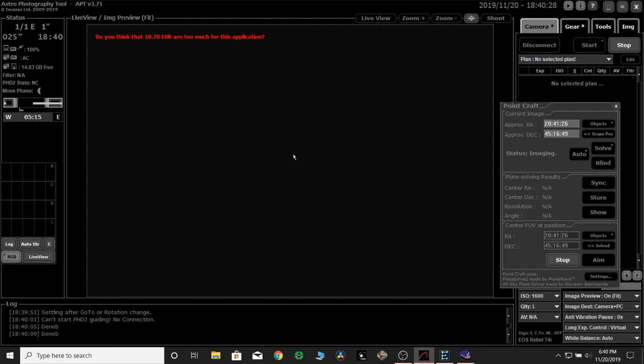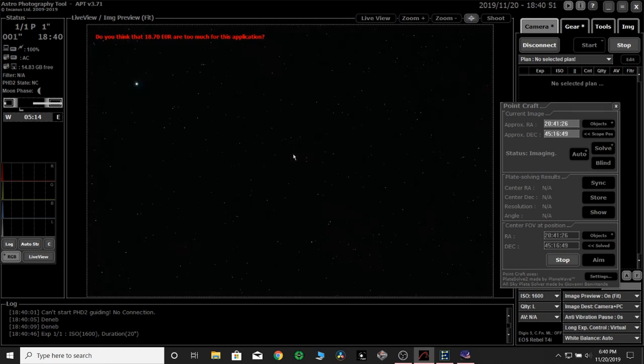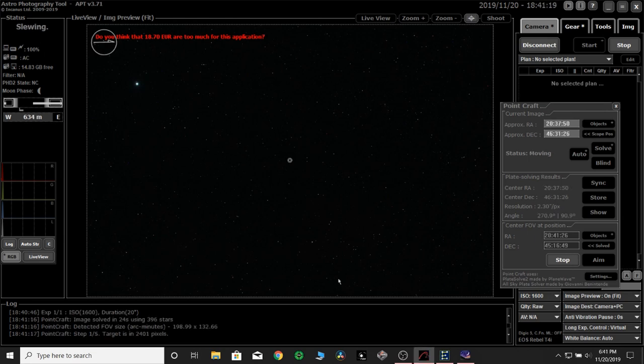Exposure started. So my camera is now going to take a 20-second exposure and use that image to plate solve and center up the star. Exposure finished. Let's see what kind of image we got. Huh? I think that might be Deneb right there. So it says we're solving. So when it flashes like that, that's a good sign. That means it's solved. Now it's slewing the scope.